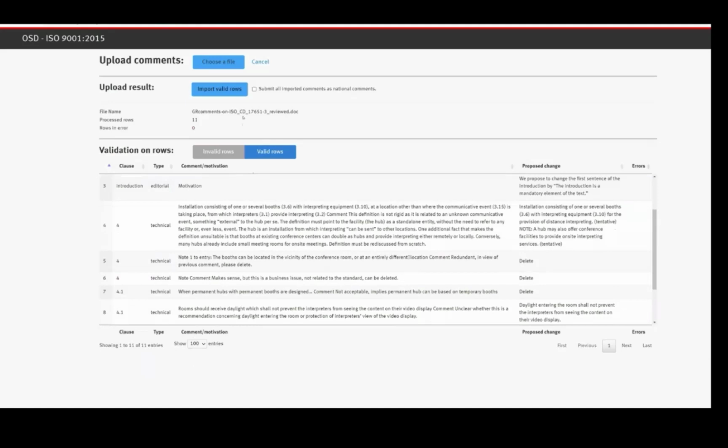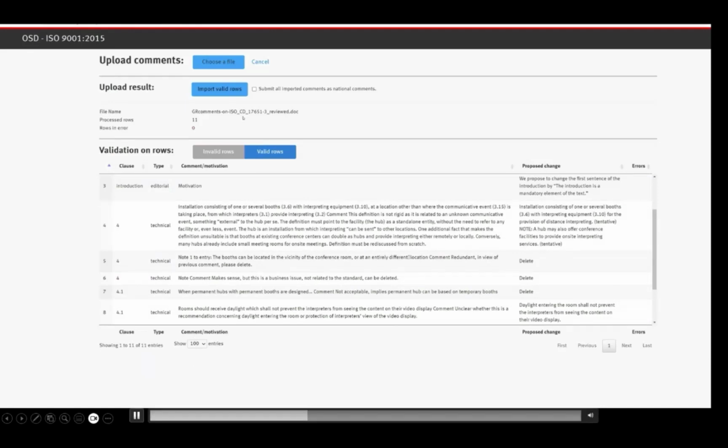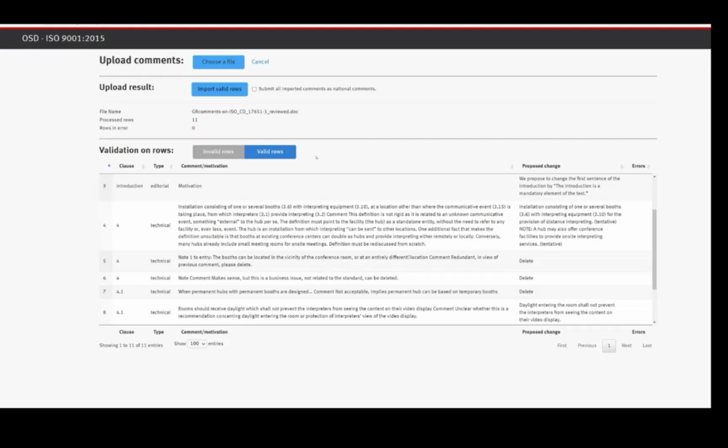There's an additional check we do that we haven't talked about. If I try to reload comments I've already loaded in the past, the tool will let me know to be careful, you're going to load a duplicate. There's exactly the same comment already loaded on your country for that clause, which is pretty cool. It avoids doing the work multiple times afterwards for the committee manager.